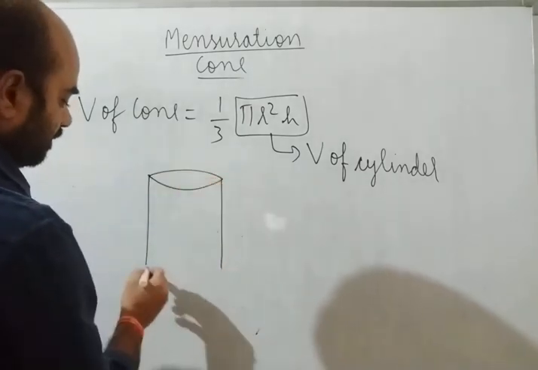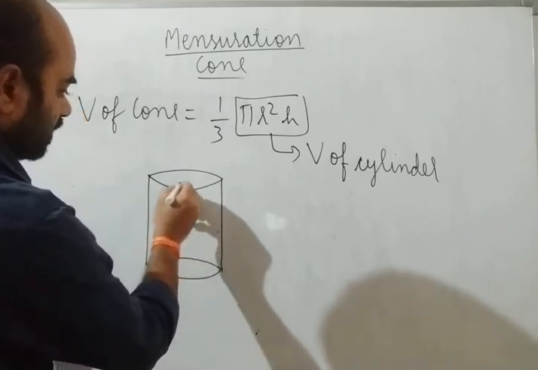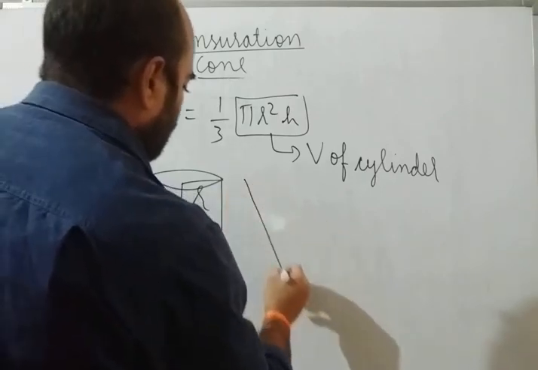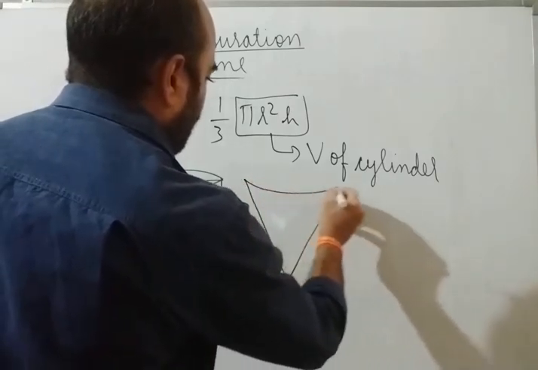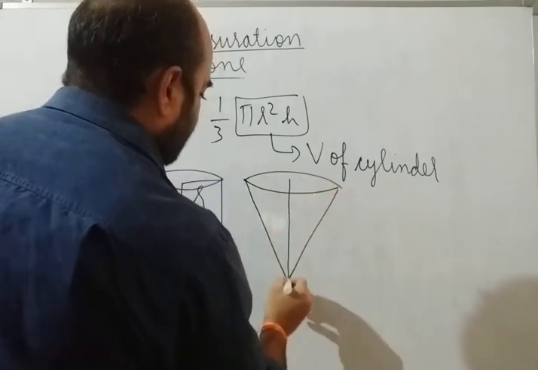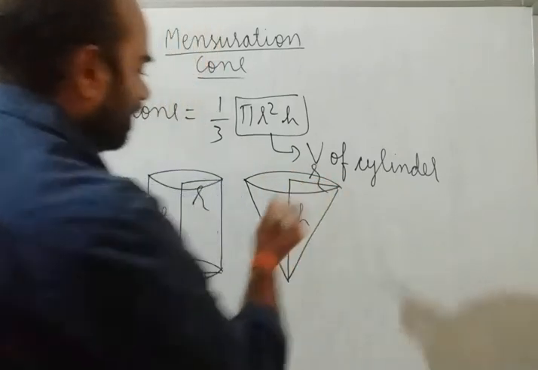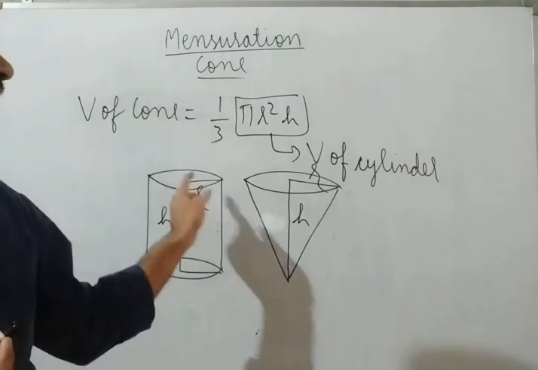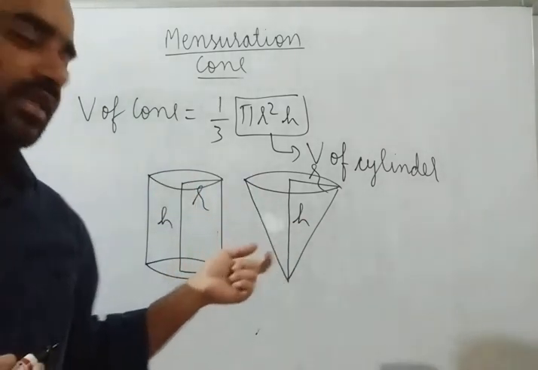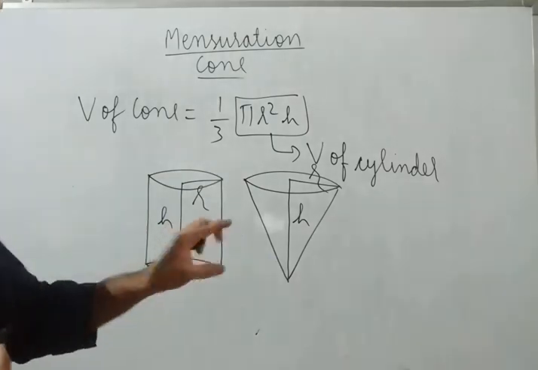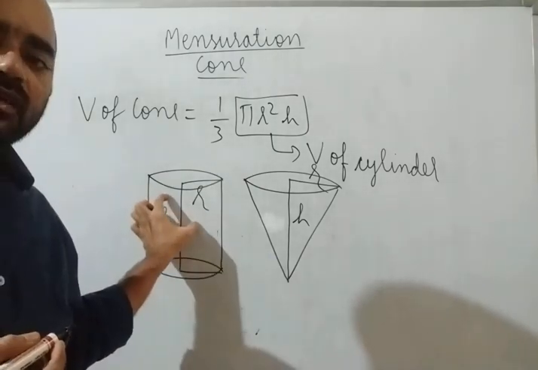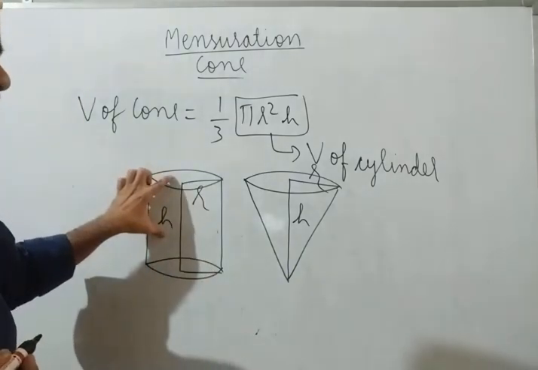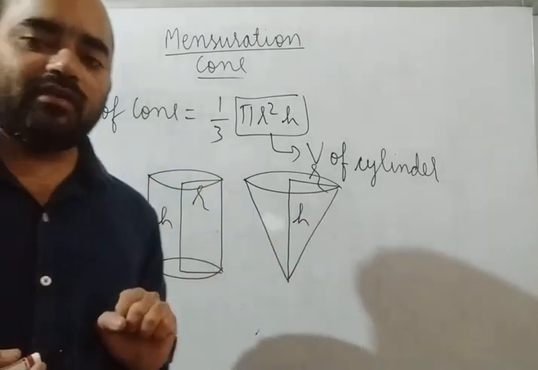one is cylindrical, correct? And another one is conical, of same base radius and vertical height. See what we have done? We have taken two containers, one is cylindrical, another one is conical. In both, the circular bases are same and vertical height is same. Now we are going to fill the cylindrical container using the conical one. We are going to fill this cylindrical vessel completely using the conical vessel.